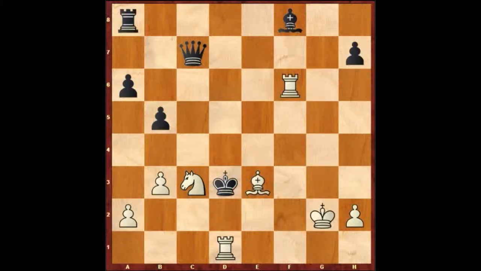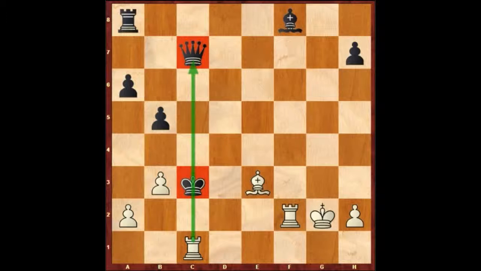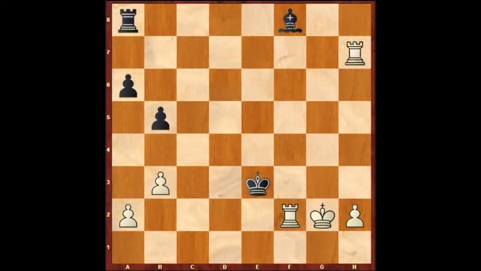So king e3 is again a bad move, and the last option for black is to play king c2, and after this move, rook f2 check, king c3, rook c1, and the black queen is going to fall. After king d3, rook c7, king e3, rook h7, white is winning, and we again use this three-step process to find this combination and to use this very bad position of the black king.